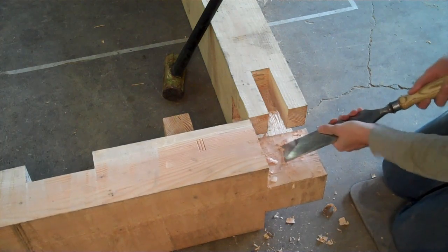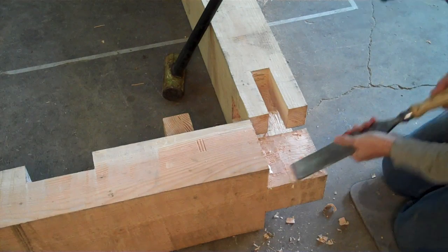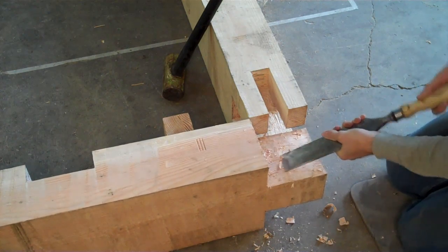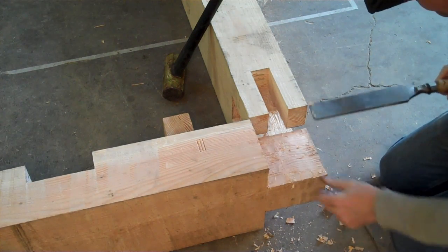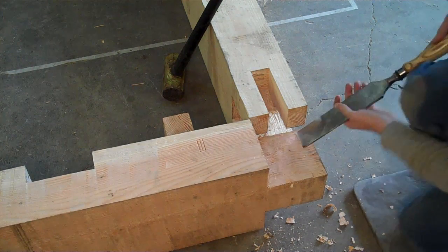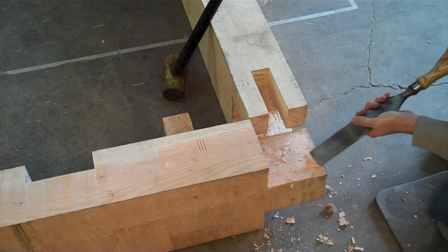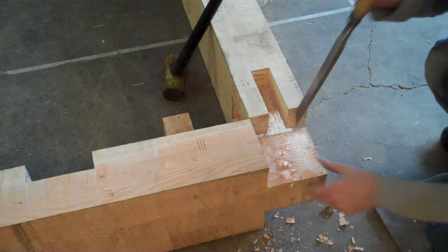As you can see from that video and this, a sharp chisel is really important, and that's something you need to learn how to do yourself. And I have, if you're interested, let me know. I'll do a video on how to sharpen the chisels. It's actually quite simple, and you can do it yourself. I sharpen mine every evening when I'm done with them, and it just takes a few minutes.